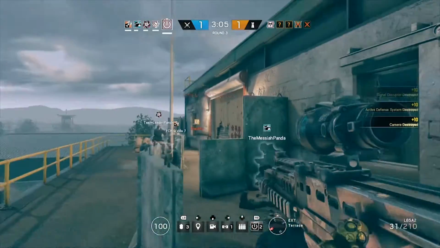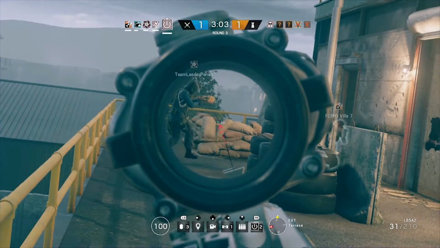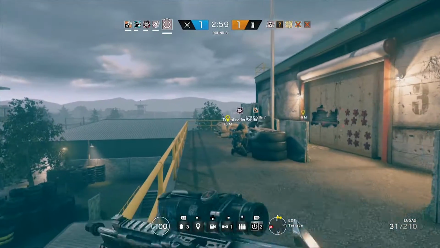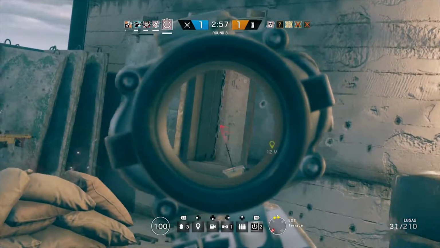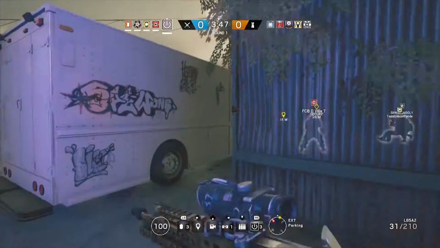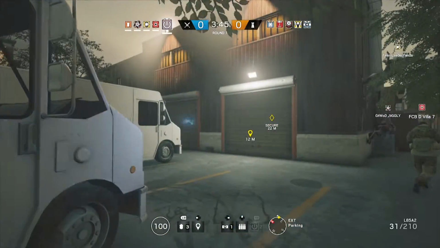Another mistake I see people make with Thatcher is that they don't throw their EMPs right away. I played with a lot of teammates that picked Thatcher, and instead of going with Thermite to help him breach that wall, they decide to go off and get killed. And when this happens, it's actually pretty frustrating because now you gotta find another way through the objective room.